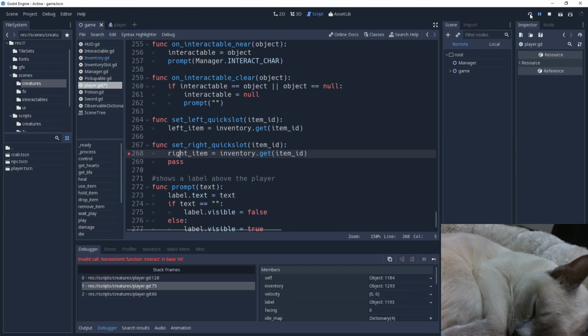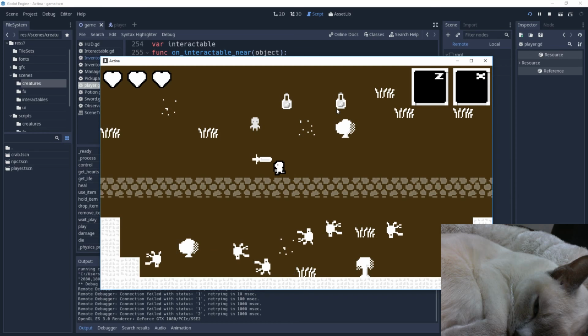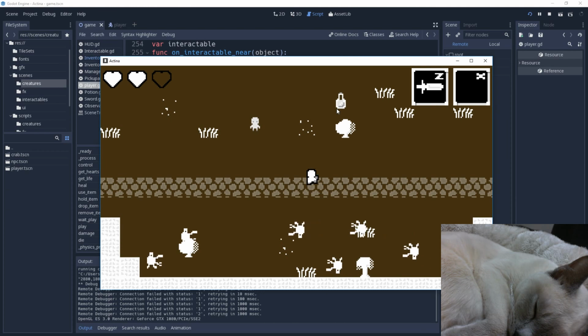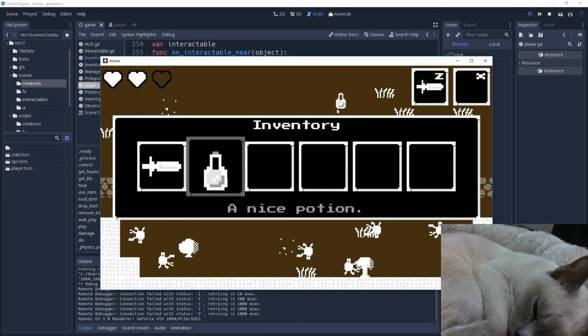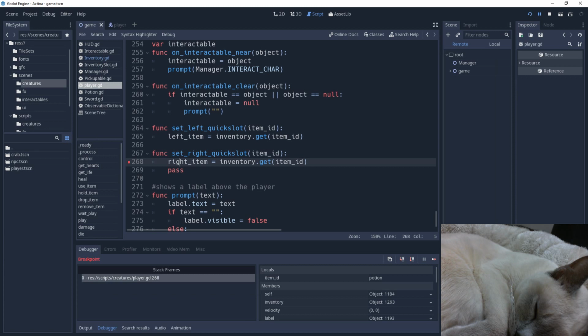Let's check and see what's going on here. We're down in the nitty gritty here. All this interconnection stuff, you don't get away from this just by going to games. This is present in the corporate world as well. Binding data to UI, in my opinion, it just gets messy. A nice potion. Oh, look at this. Okay, there's our breakpoint, which is what I wanted to see. So the item ID is potion.